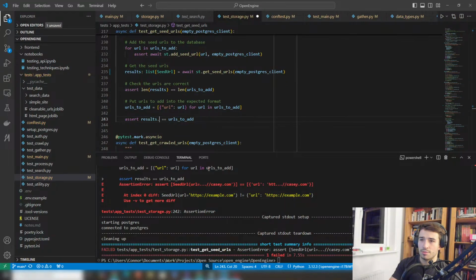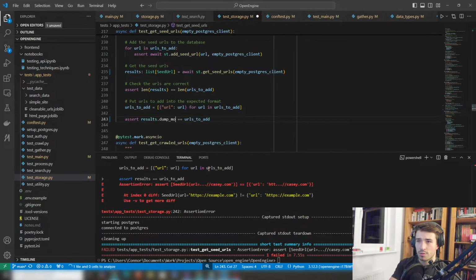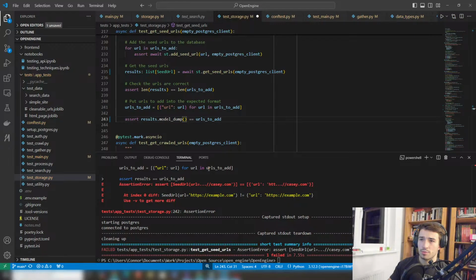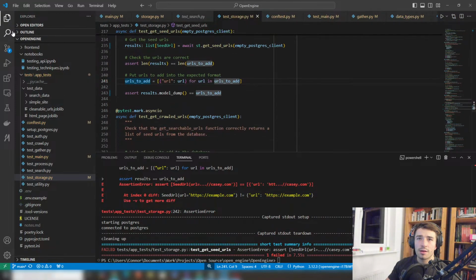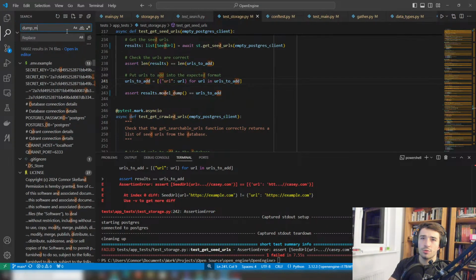Now it shouldn't be being stupid. Or is it model dump, maybe? Stop model dump. Potentially. Oh, that's annoying. Okay. Is it dump model?